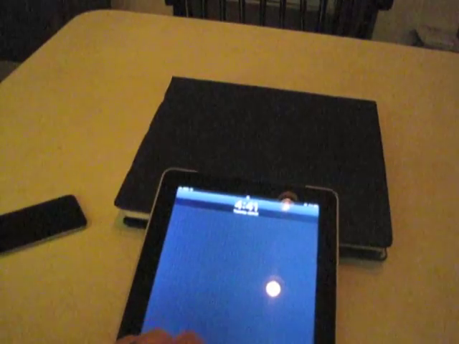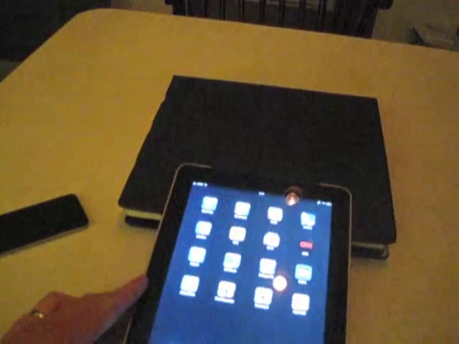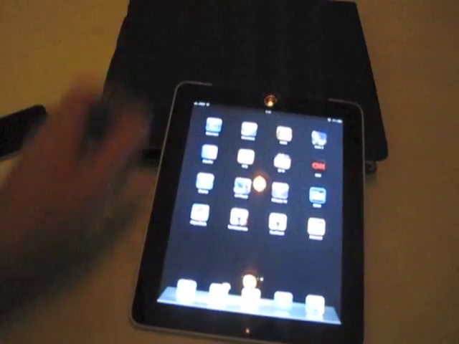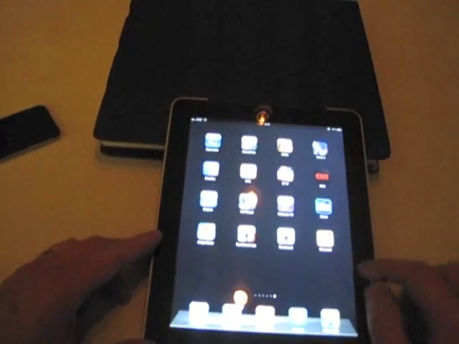TurnCount is an app for the Apple iOS operating system. It works on the iPad, iPhone, and the iPod Touch, and it's a turning movement counter for counting traffic at intersections. This is the second version that I have. I'm going to focus on the features that have been added for version 2, but I will do a quick overview of version 1 for people not familiar with it.